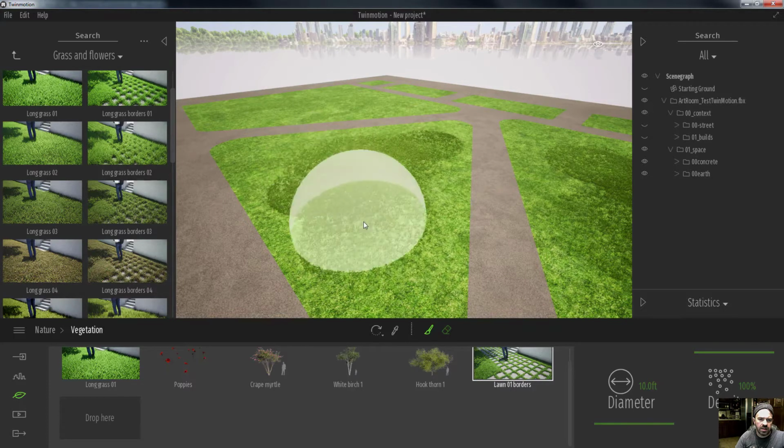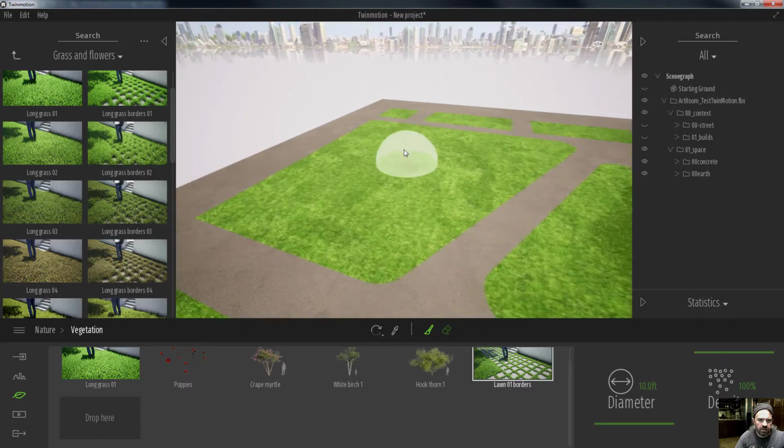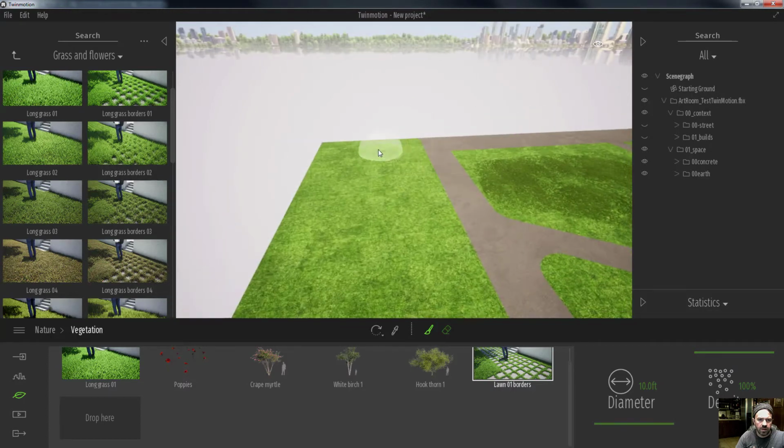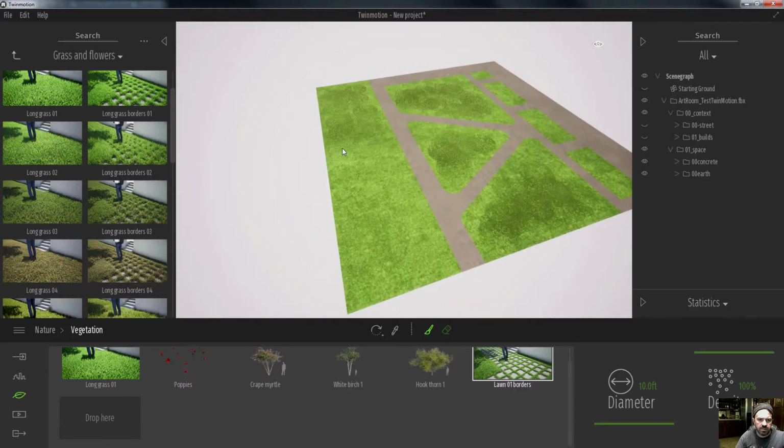You can adjust the density. We'll do that when we start doing the edge stuff. And then we're going to go over here to the other ones. Do these big patches and fill in those spaces. Go in here and do that as well. Just get in there. Getting a little rough. If you want to do a perfect lawn, you just go in here and paint till your heart's desire and get something you like.